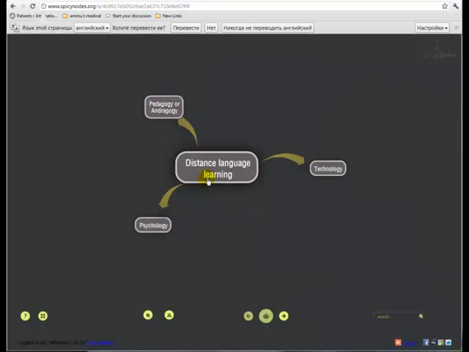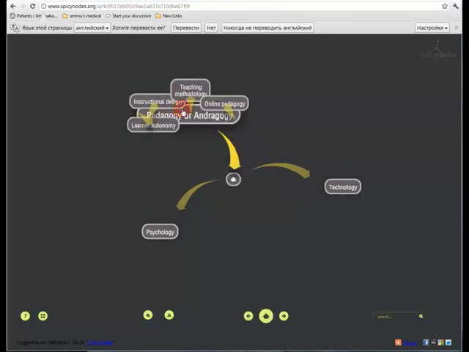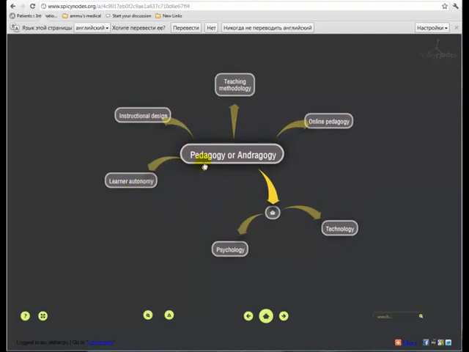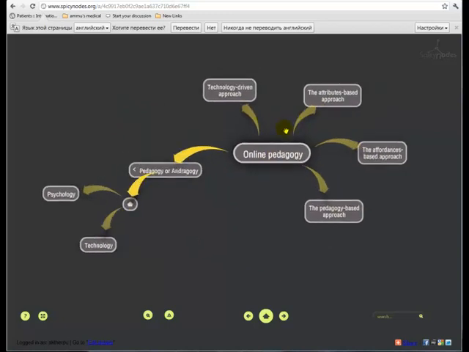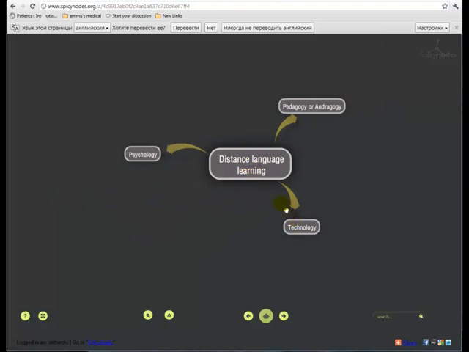As you can see here, we can see a much bigger screen now. If you click on that, it will open the new branch. For example, here you can see pedagogy or andragogy, so online pedagogy. If you want to see more, you can click on that and it creates further branches. For example, if I want to go back to my original distance language learning model, I can see moral psychology.